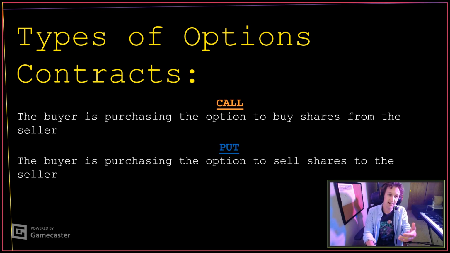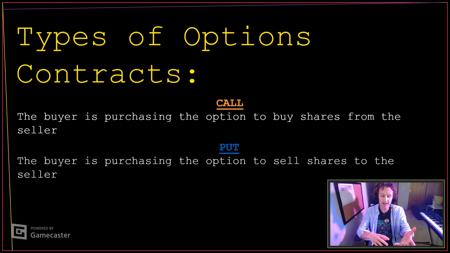And exercise means the fulfillment of the terms in the contract, i.e. buy or sell shares. And this could be good. You can imagine if you have a contract to buy 100 shares at $40 and the price rises to $80, that's a pretty good deal, right? To be able to buy those shares for $40. Inversely, if you have a put to sell shares for $40 and the price falls to $20, obviously being able to sell at $40 has a lot of value to it.